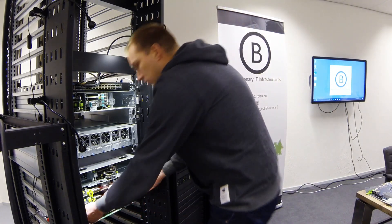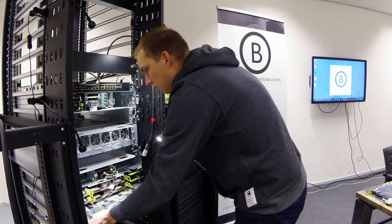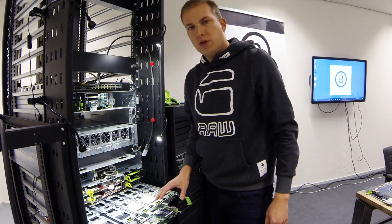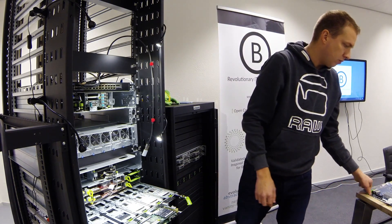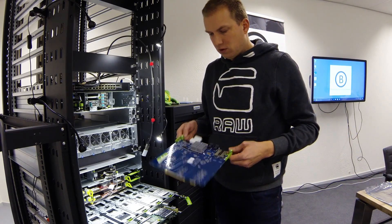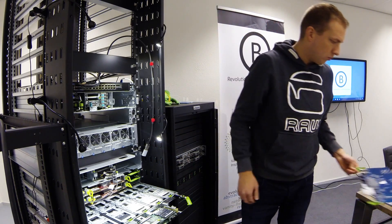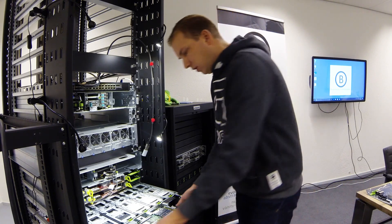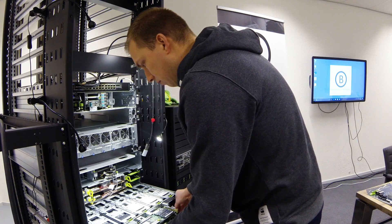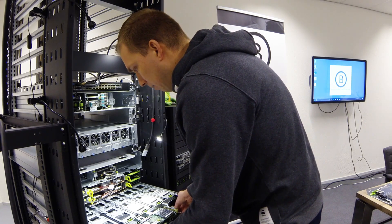This storage device is based on the Facebook Nox design. Again, this is completely tool-less. This one has a small microserver inside, but we have similar designs that hold, for example, 6G or 12G SES. These are also interchangeable, 6 and 12. This is also tool-less and can be removed very easily and changed, for example, if you would like to do an upgrade.